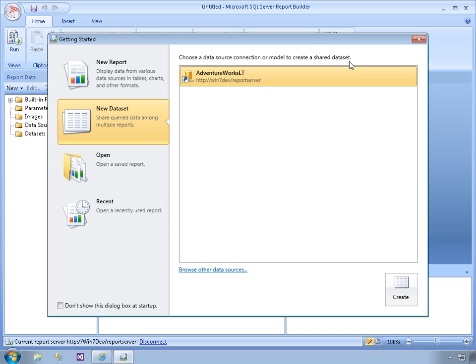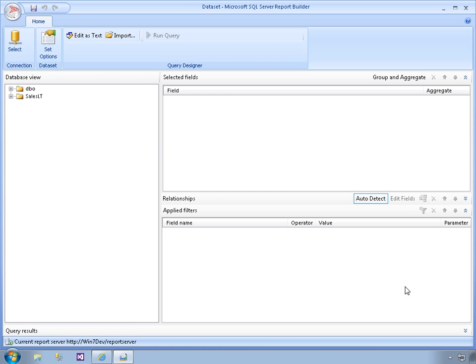So if you have any existing report models, you can still use them to create reports using Report Builder. But it's a dead-end road that you shouldn't go down for new projects and reports. You'll want to use shared data sets as a replacement for them. Okay? And the big reason is Microsoft deprecated them. They're starting to disappear from the tooling. Okay, so with all that done, I have AdventureWorks, it's selected, and I can use Create.